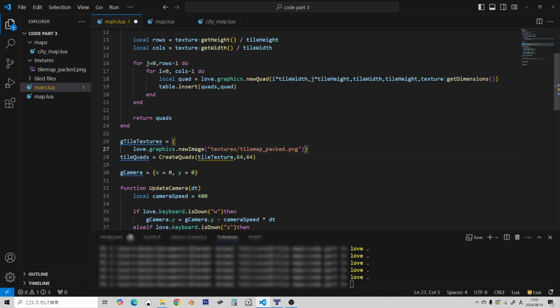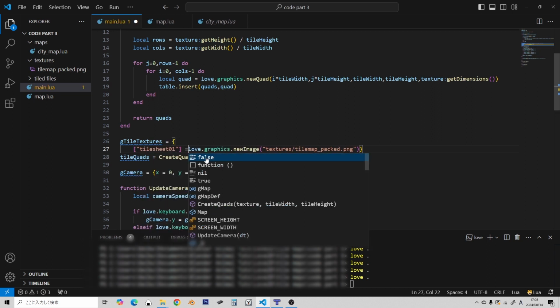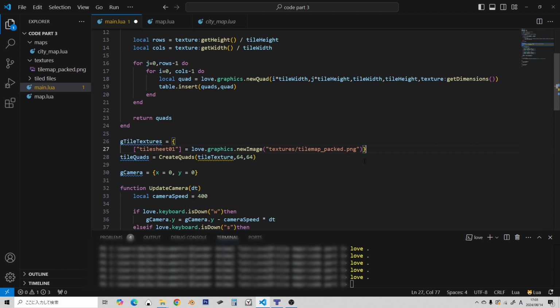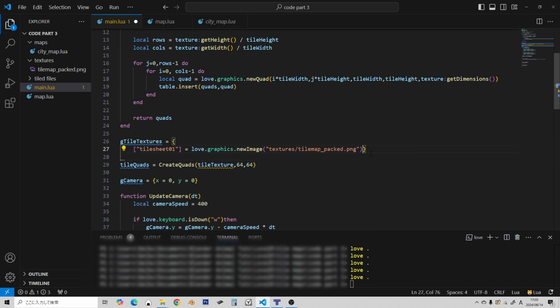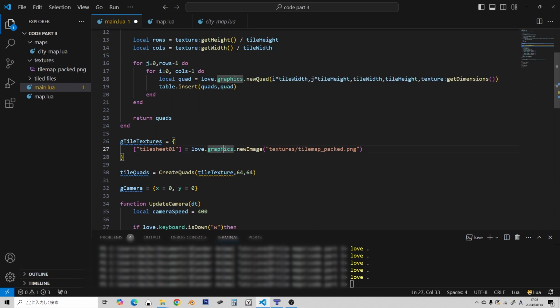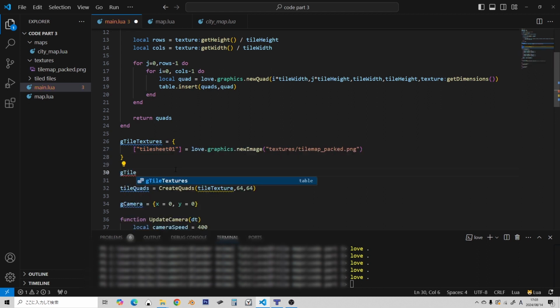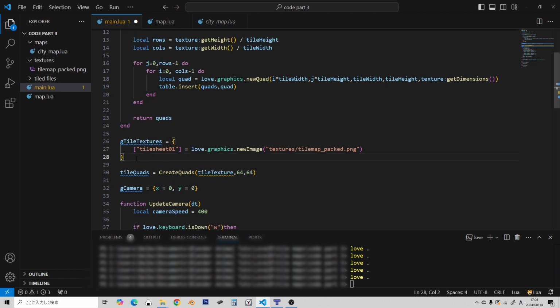And now inside my table, I'm going to have a name. So I'm going to copy and paste the name that I have, and I'm going to store it like that. Now if you don't know what this means, this is a dictionary now. So that means that we can now look up this information by typing tile textures and then using that name to get that information. So this is the key of the dictionary and this is the value that it gives you. I mean, if you're following this tutorial, I hope you already know that.